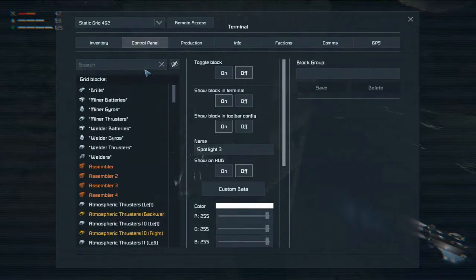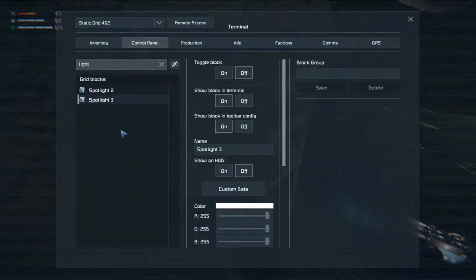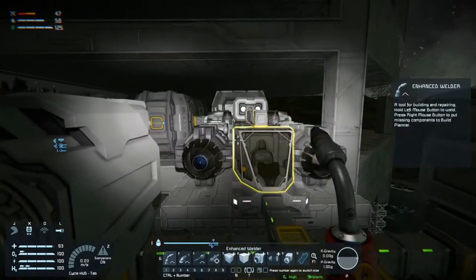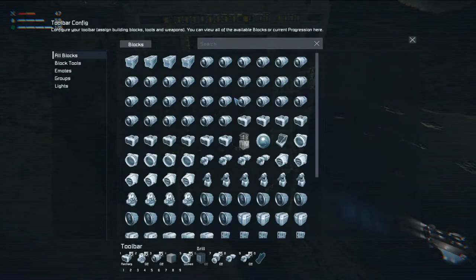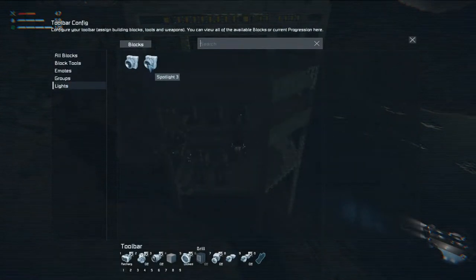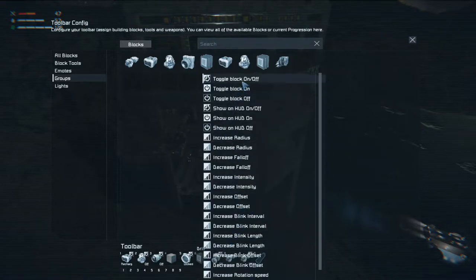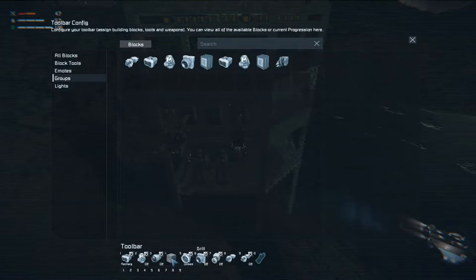And call it light. We'll do minor lights. Save. Oops, I didn't want to do that. Lights. Groups. Minor thrusters, minor lights. There. Toggle block on off. I forget what I had there. We'll just do that. We'll put the reversing camera there.